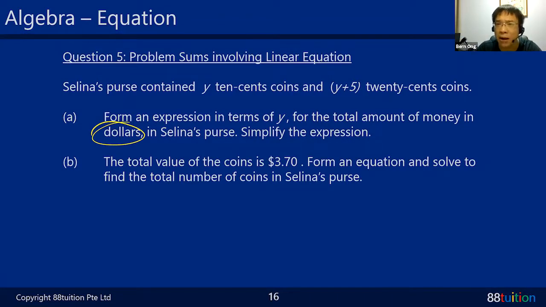So 10 cents means what? Can I put it in dollars? Sure. So I put it as 0.10. Can you see? Before everything, I put the dollar sign already. 20 cents is 0.20. So I purposely put in the dollar sign first so that my answer is in dollars, no problem. So do read your question a little bit first. Yes, 0.3y plus 1. Good job. But your presentation, careful.